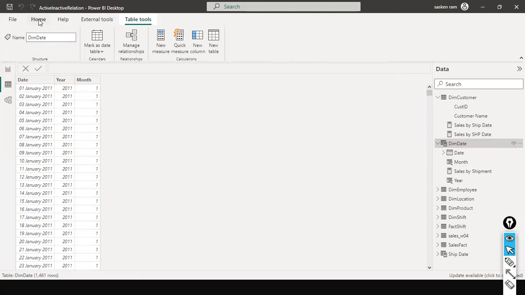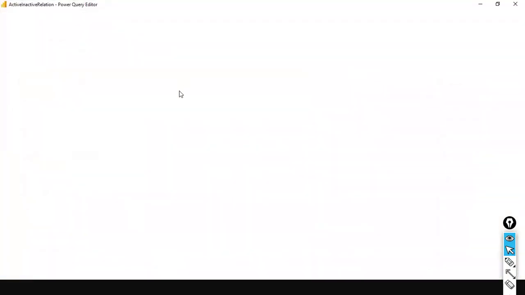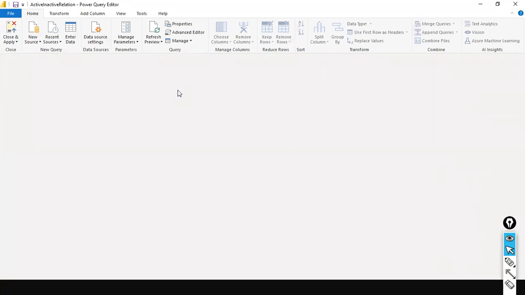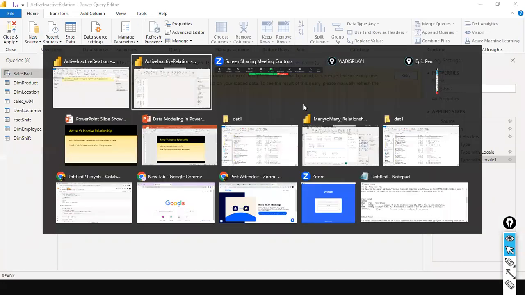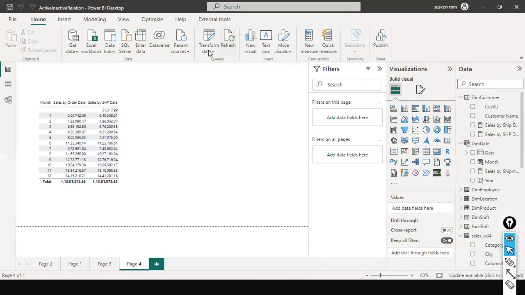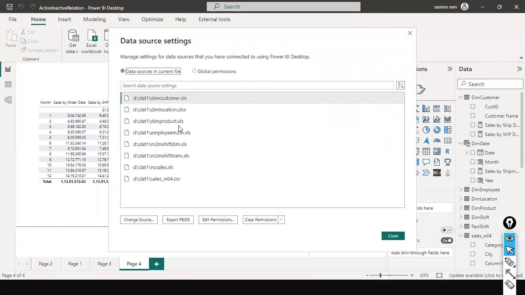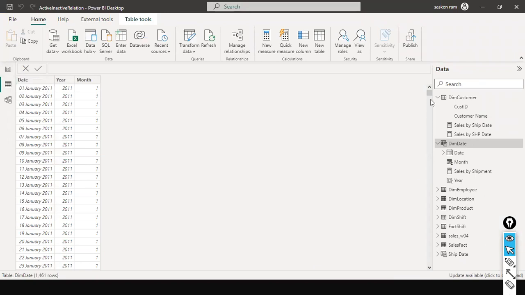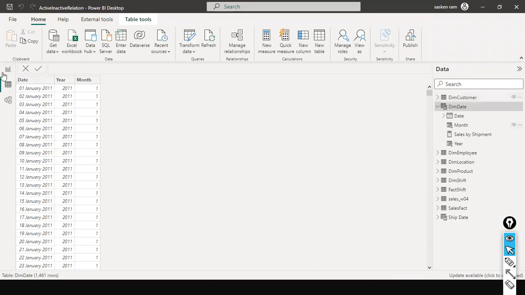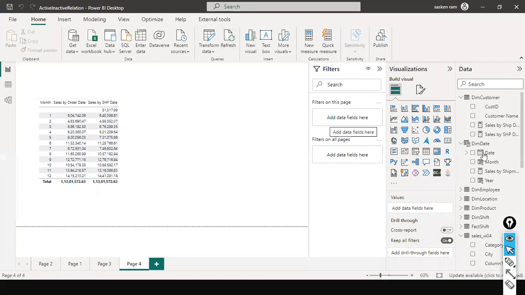I just go back to the Power Query editor. Sorry, guys. We will first check whether this table got loaded from an Excel file or something like that. I could have checked it here itself, in transform data, data source settings. Dim date. No, there is no dim date. Something is strange with the report file. For the date column, I must have used some formulas, the calendar function. I just right click on it.